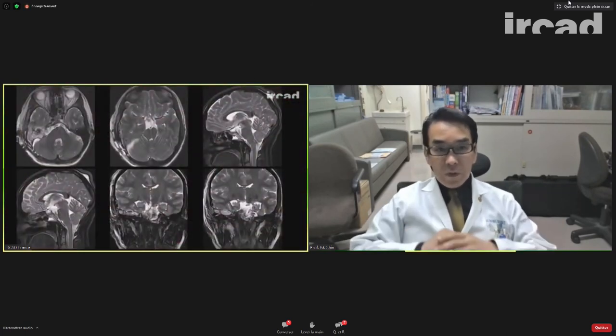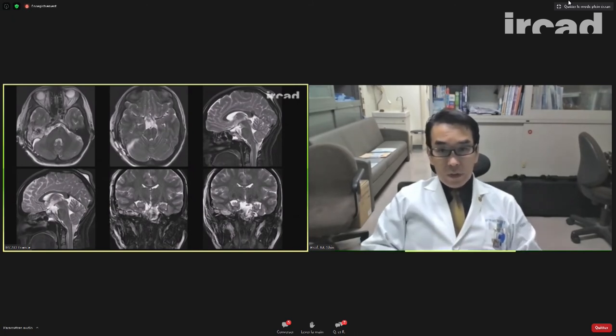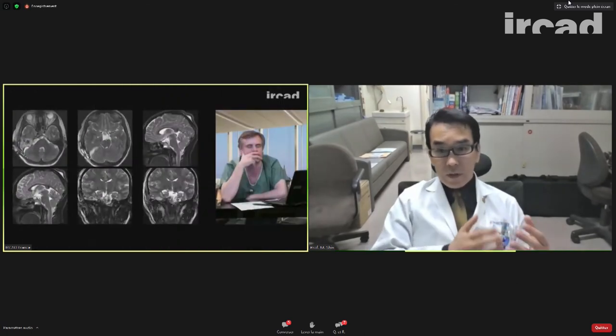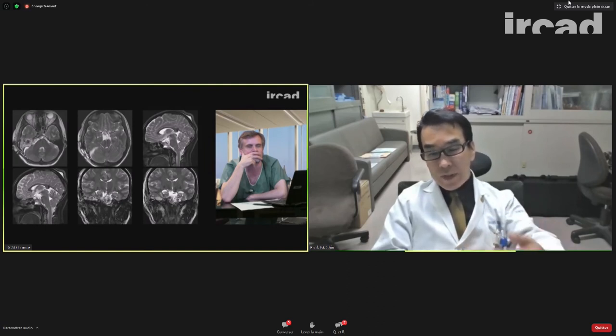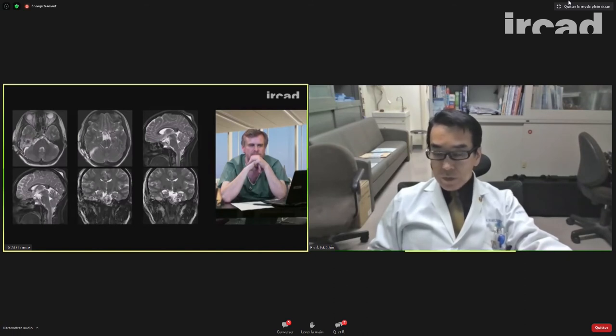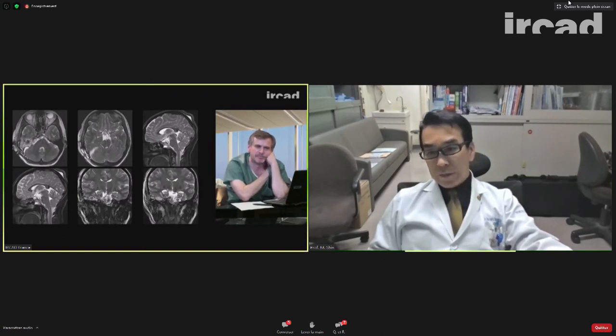Yeah. It's often very difficult to verify how adherent it is to the brainstem. But if we go through the clivus, we can directly see the brainstem surface. So we can directly see how adherent it is to the brainstem, and also how adherent it is to the vascular artery. In that case, I agree with you, we just scrape off the tumor, and we leave a very thin layer on the brainstem. But I usually dissect from the pyramid, because on the brainstem, especially for the pons, the damage of the pyramid on the pons doesn't cause any neurological deficit. But if it's strongly adherent to the vascular structure, maybe we have to leave some piece.